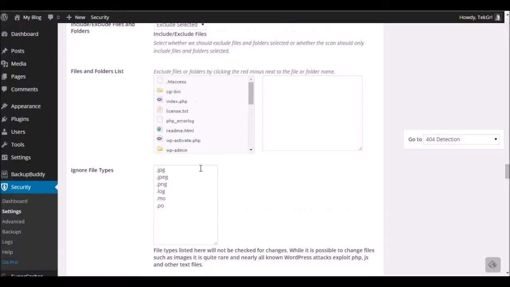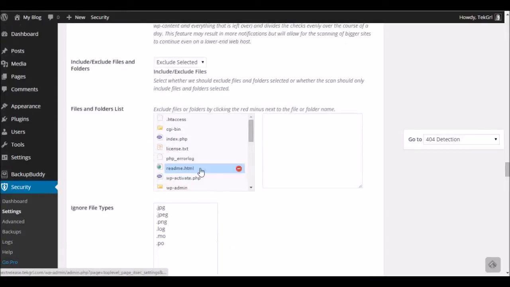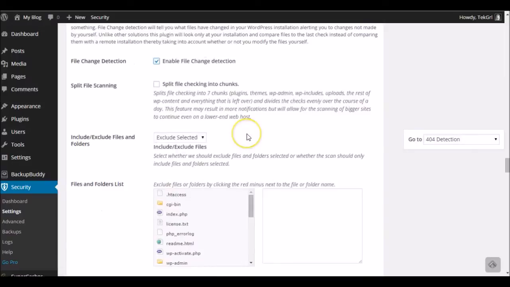If you're curious, if you think that your site is a target, this is an extra layer that you can turn on. I do not turn this on for all of my sites. A lot of times they are being edited daily, so I don't necessarily want file change detection. If you are not frequently editing your site, this might be something good to turn on.